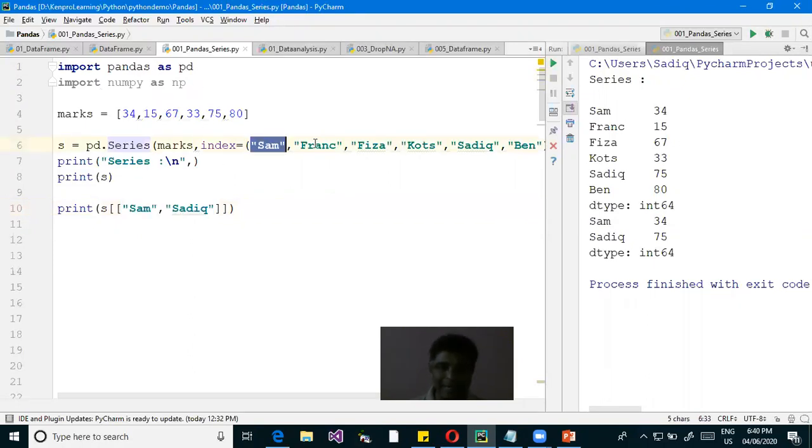Since we have started with the series, the series is just working on a single dimension. When it comes to the data frame, we'll be working with multi-dimensional data. We do have data frames and panels and all this, but we'll go with the data frames. In the case of series, we saw we could create a series based on a list, an array, dictionaries and various things. The same way, a data frame also we can create based on a list, an array and a dictionary.